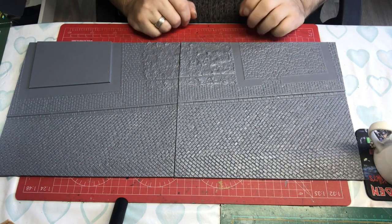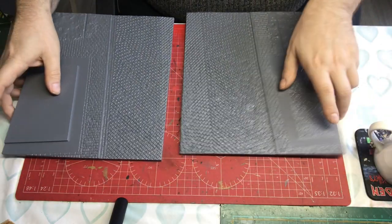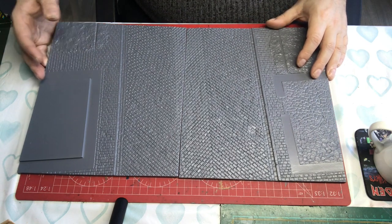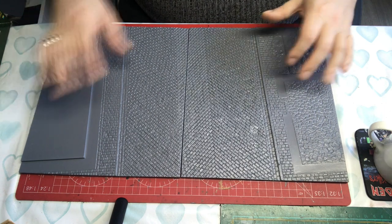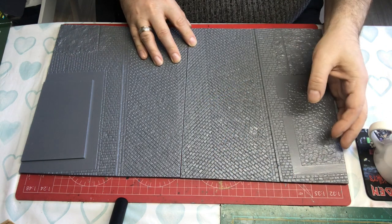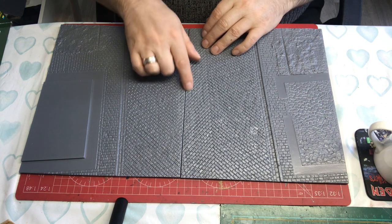Now, there is another option here. Miniart are clever, is what Miniart is. If I line it up this way, and they don't tell you this, but here we go. If I line it up this way and get it perfectly square, all of these center bricks marry up with each other.